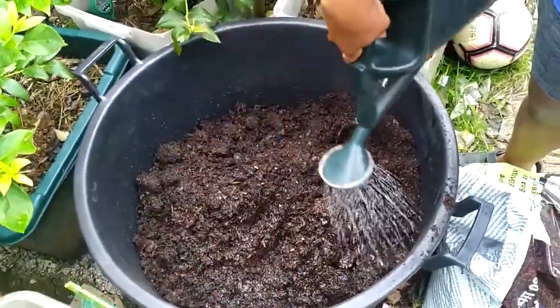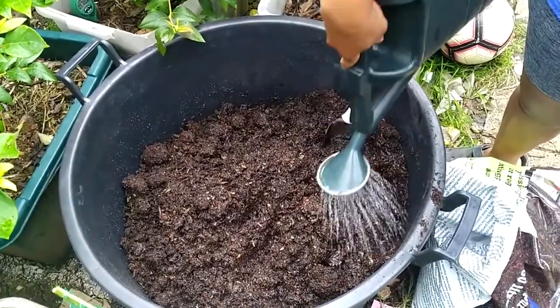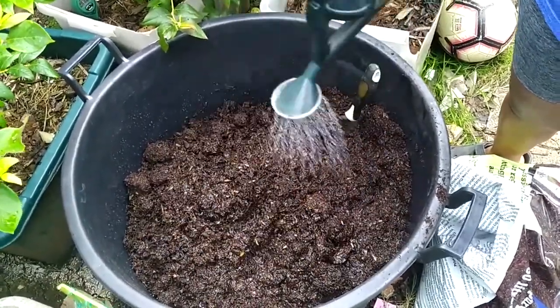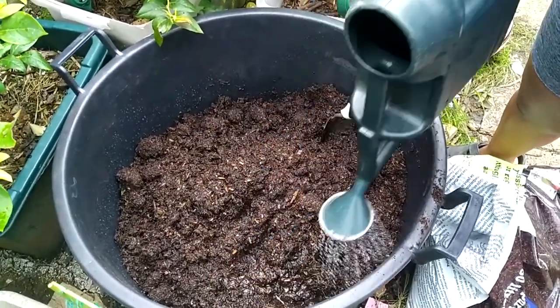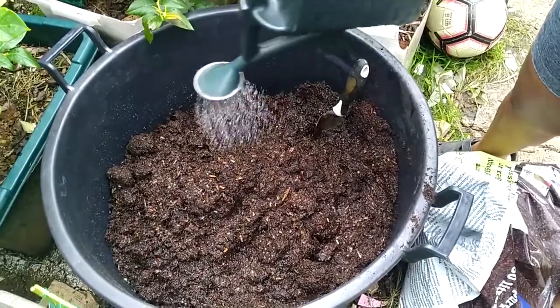Some people just have it in the garden. Some people call it elephant ears, but you have to be careful, because some people describe Dasheen and Coco when they say elephant ears, but some elephant ears are just ornamental plants.